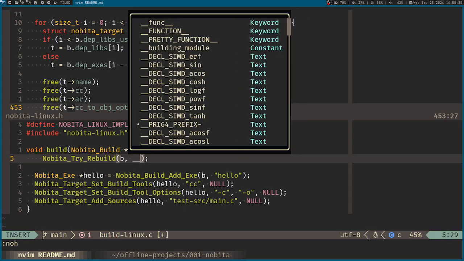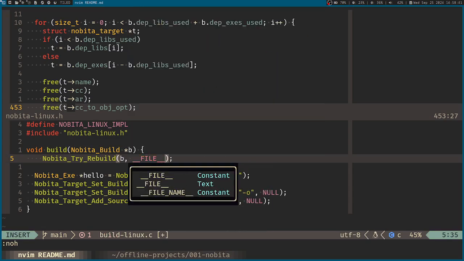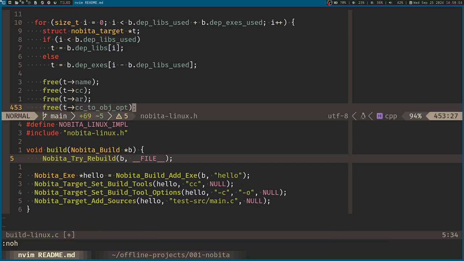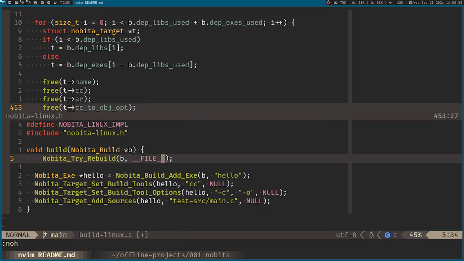Well, we can just use the file macro again. But the reason why I can't just use the file macro on the header is that the file macro would actually point to the header itself and not this build file.